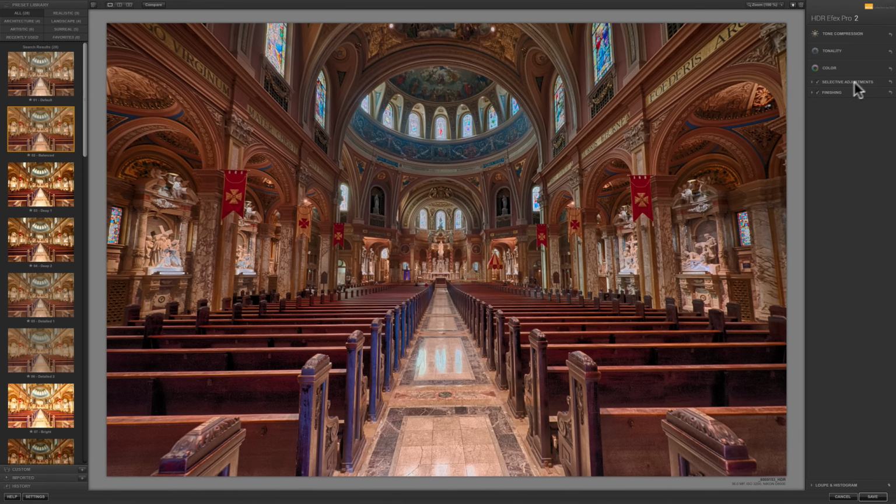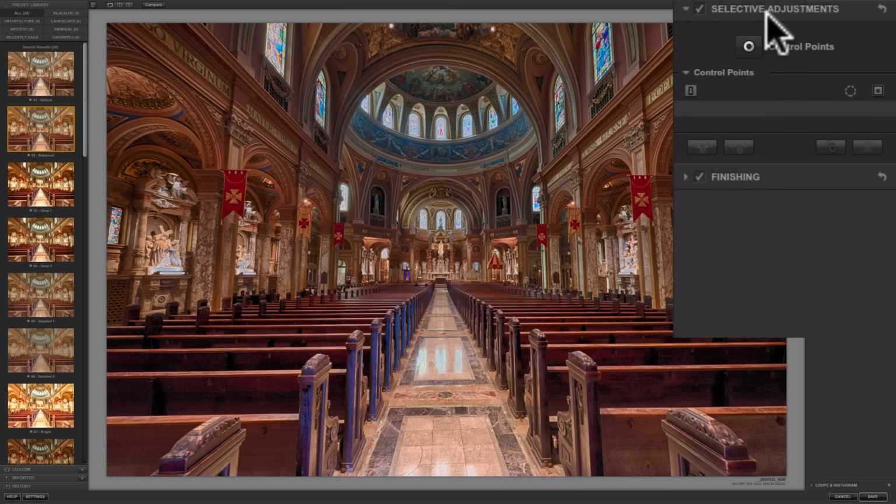Then we have these selective adjustments, and if we open that up, you'll see that we have control points that we could put. So we could actually do adjustments to very specific parts of our image. And I'm just going to do a quick demonstration of this. In our next video, I'm going to get more in depth about our selective adjustments, our control points, and how to use these.